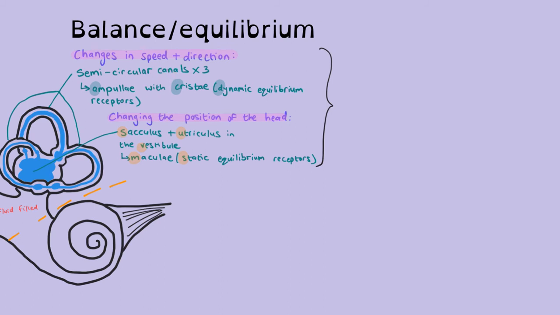So depending on the question, this is the part you need to suss. What type of receptor is it because of what type of balance is it? Then the rest of it is a standard answer. It doesn't matter what type of question you have. So you have a receptor that converts the stimulus into a nerve impulse. That receptor you've either identified is the Christi or the maculae. But the point is, you convert the stimulus into a nerve impulse.